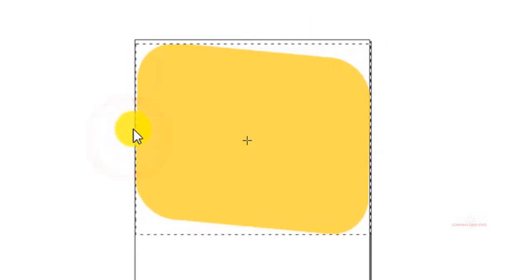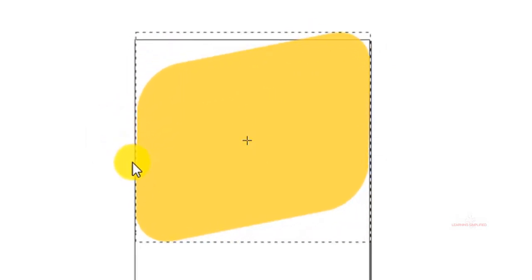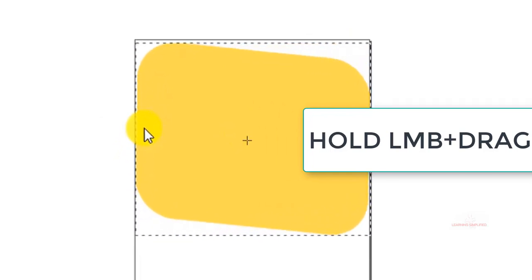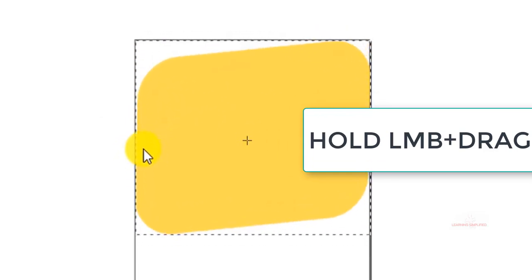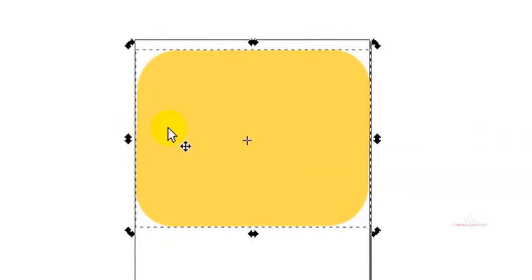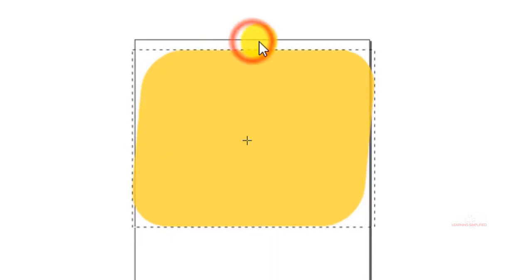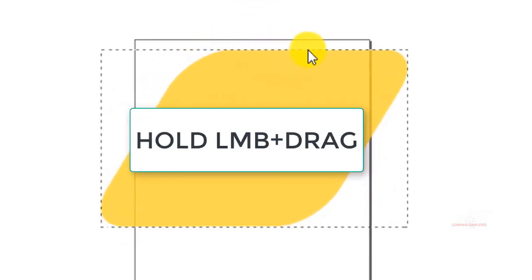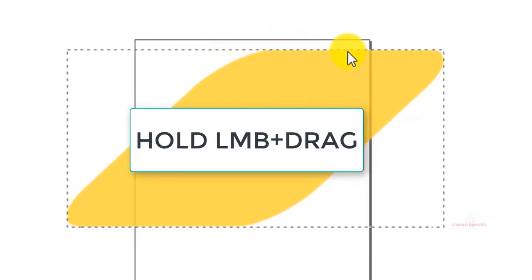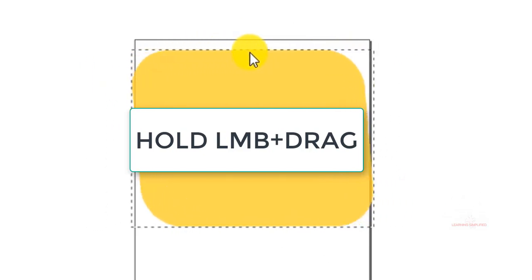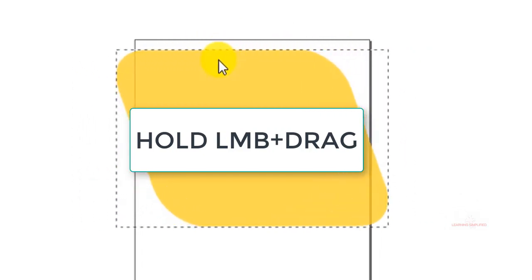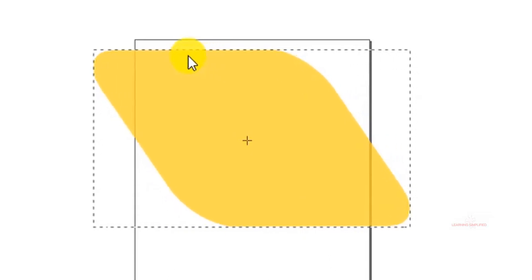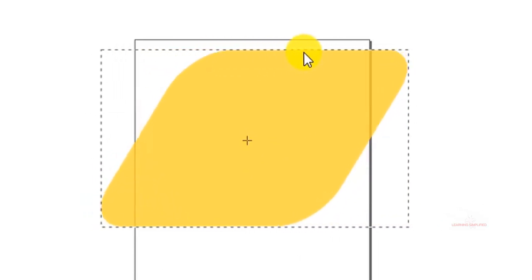Like if we place it over here, we can see that the skewing takes place along the vertical y-axis. Here it goes. On the other hand, if we keep it here, this will involve skewing along the x-axis. So this is how you may change the skewing properties of your element. You can drag it and you can reposition the skewing of the element.